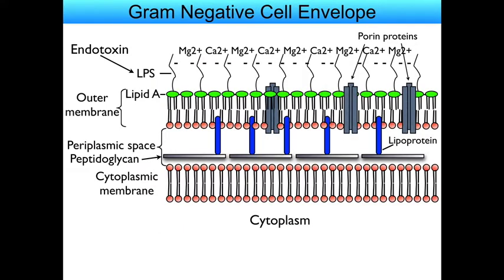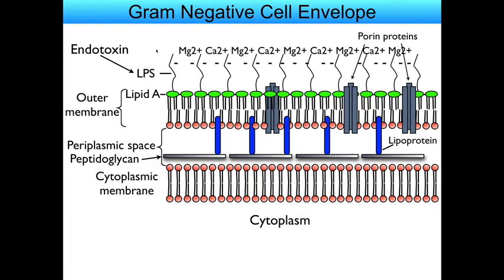So gram-negative cell envelopes are much more complicated because they have both an inner membrane, that's the cytoplasmic membrane, and also an outer membrane. The space in between the two membranes is called the periplasmic space. And the peptidoglycan can adhere to the outer membrane through these lipoproteins, as shown here. Now, the outer leaflet of the outer membrane has lipid A, which is part of a larger structure known as lipopolysaccharide. Now, about half of the number of the lipids in the outer leaflet are, in fact, lipid A.